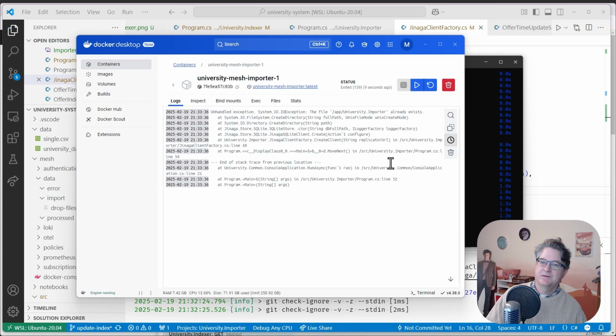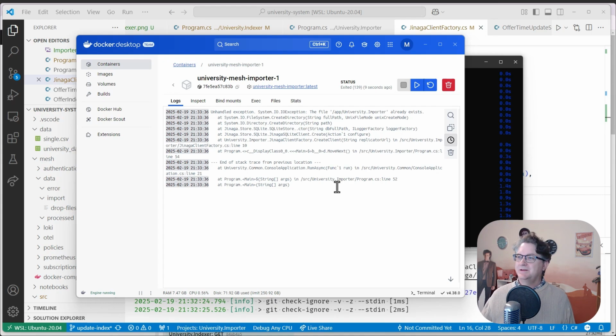Okay. The file app university importer already exists. Okay. Well, we found another bug. Excellent. So I've got some work to do on this one. This is actually not to do with the CSV file like I thought. This is to do with the SQLite file.